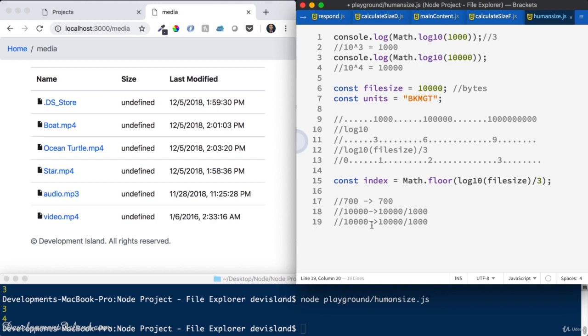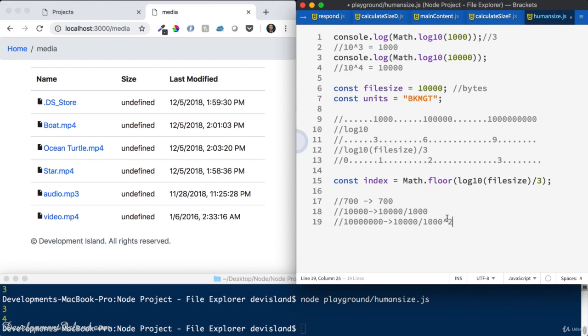Now, if you had 10 million bytes, then you would be in that range, and you would need to use megabytes. And you're going to divide by 1000 twice. So divided by 1000 and then divided by 1000. That's dividing by 1000 to the power 2.